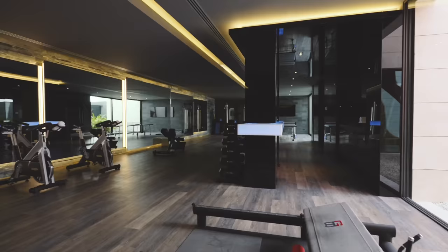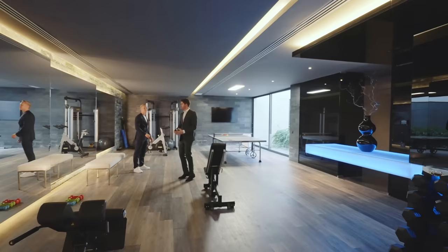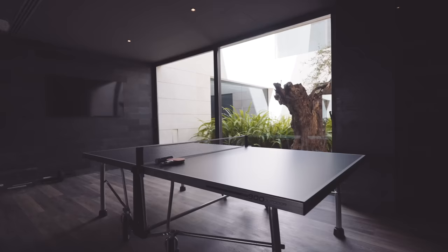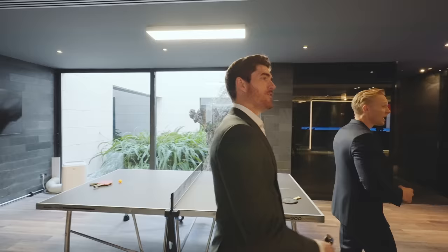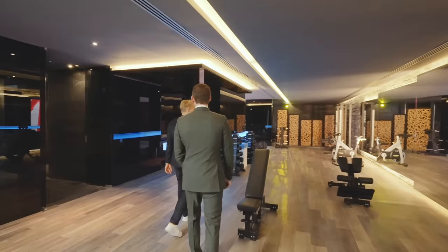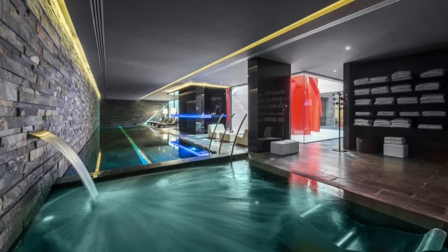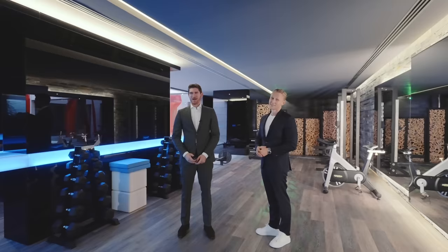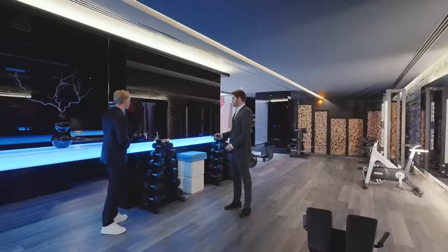The gym has plenty of space for anything you want — floors disguised as hardwood but actually foam padding. Patios bring in the light. Beautiful olive tree, nice lighting including a bar area for your energy drinks, and staggered mirrors with recessed lighting behind them. There's also an indoor heated swimming pool hidden under the floor — the owners decided not to use it so it's concealed, but you can uncover it any time. That's extra — but I love it. Upstairs there's already the heated outdoor pool, so this is a bonus.